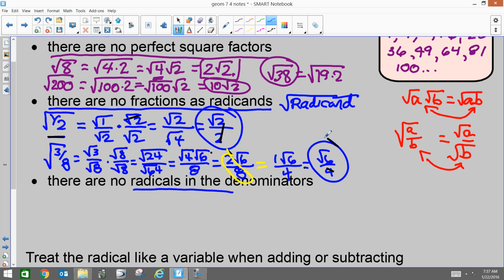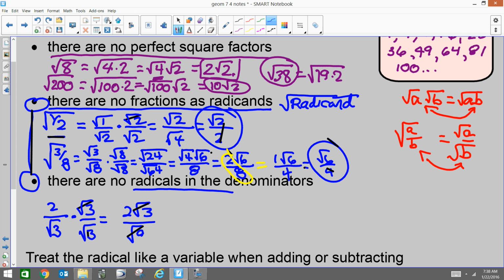I hope you've seen it before, but these two bullets really go together. We've talked about how you get rid of the radical in the denominator. It doesn't always start out like that. For example, we could have just started out like 2 over radical 3. The 2 is not under the radical, but we're still going to take care of it the same way. We're going to multiply by itself.